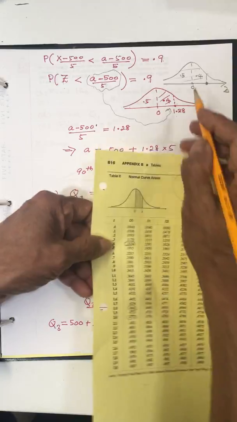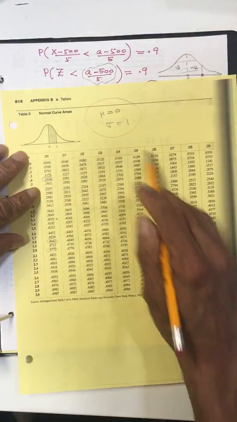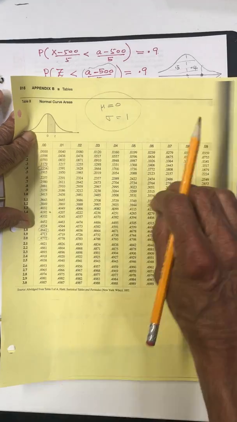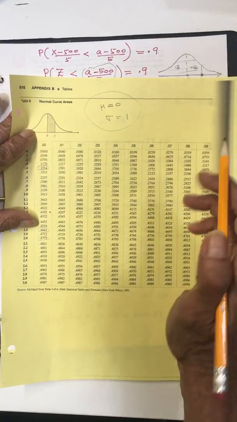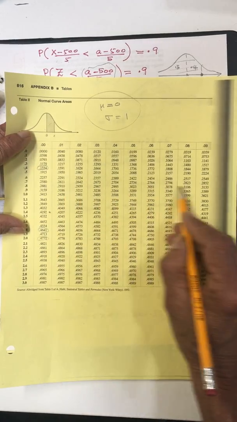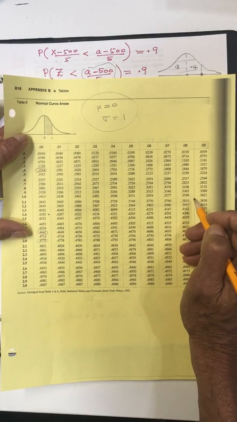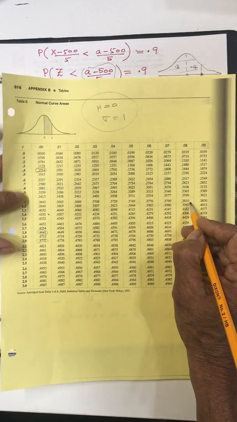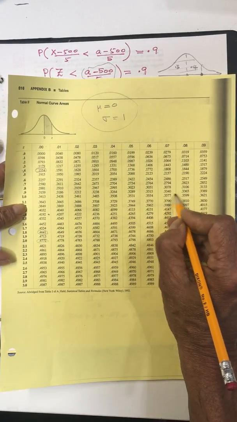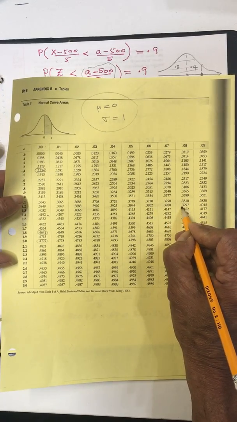You need to read the z table so that these are the values inside the z table. Inside the z table, you need to look for 0.4, but read it as close as you can. If you look at these values, they are increasing, by the way. If you go like that, you are not going to miss the closest value. So 0.4 is going to be, see here, right there.